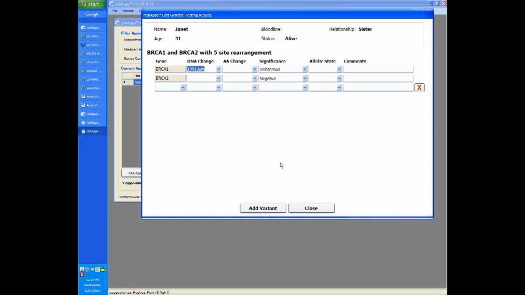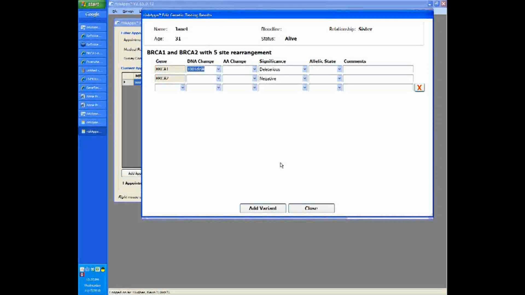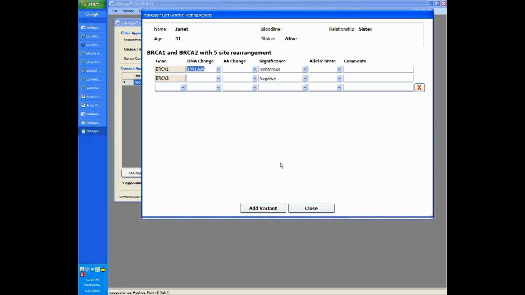Now, if you look at this, the fact that a genetic testing company will send me back a result on paper that I then have to type into a computer is not an example of interoperability. So the future of this will be where we can send our family history information to the company doing the testing with a requisition asking for a test, and that they send that test back in electronic format that can be pulled directly into our system without having to retype it.